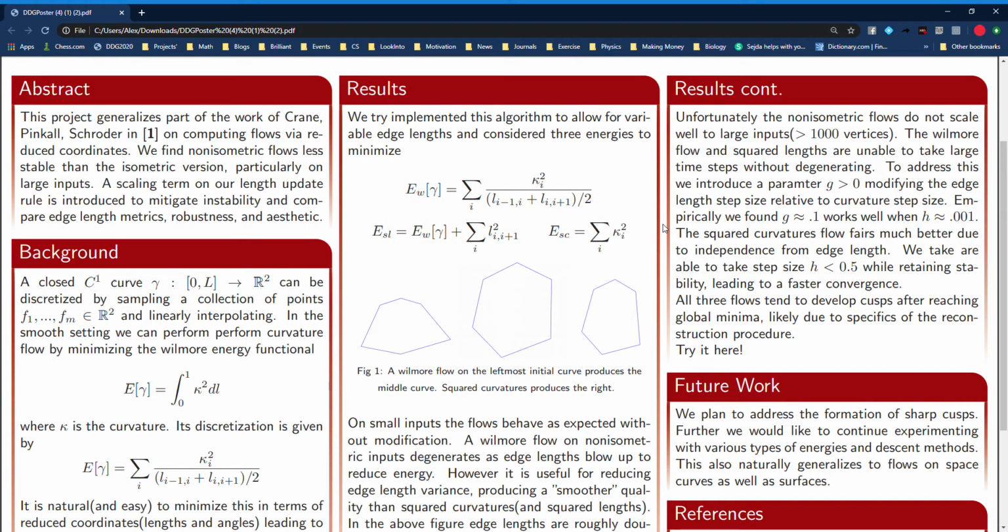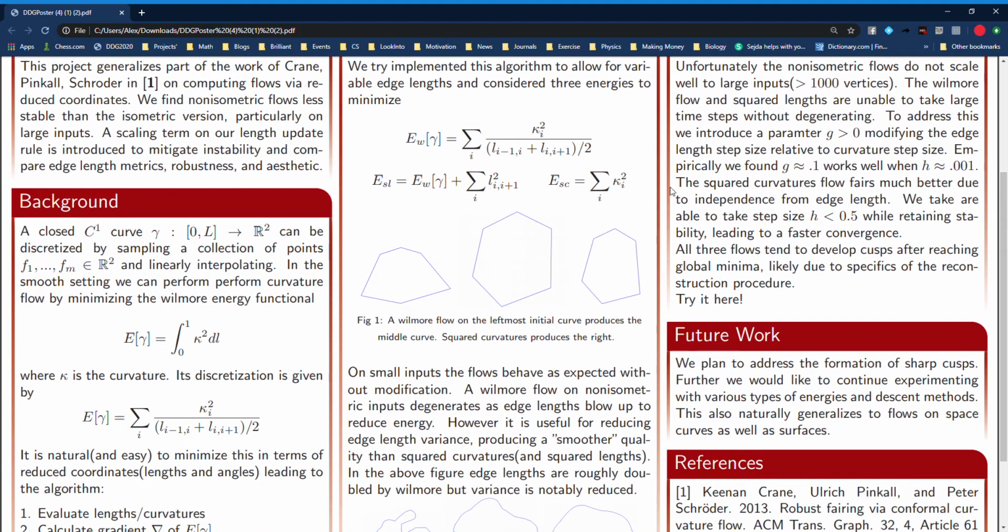lengths are not preserved. The work done by Keenan was under the assumption that lengths are preserved. And so we can kind of compare these in the small case, and they perform as we might expect. So let's say we start with this shape here. Then if we perform the Willmore flow, minimizing this energy on it, we see that all edge lengths actually are going to blow up because we can just minimize this by increasing the edge lengths without bound, and it'll go to 0, which maybe is not that interesting.